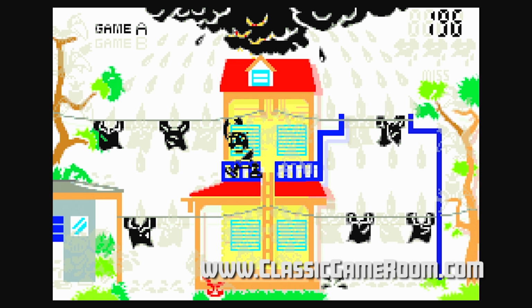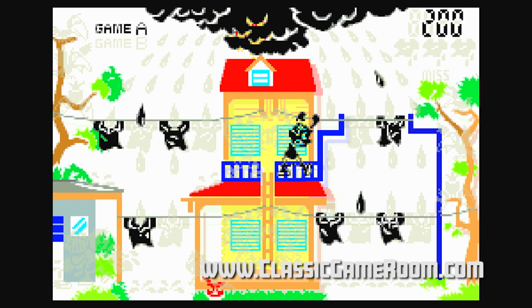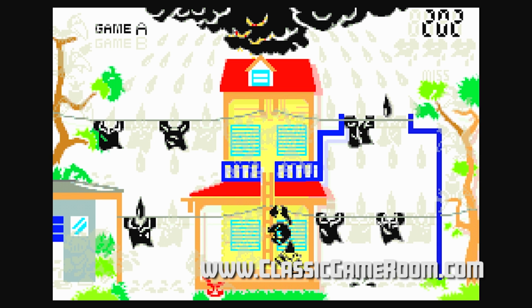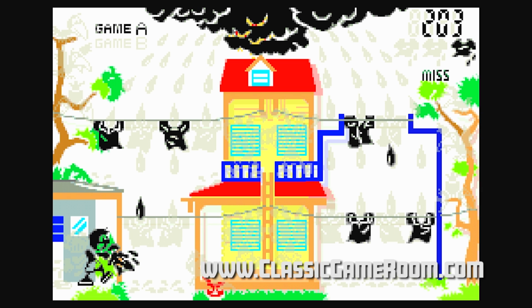I think Nintendo's Game & Watch games are brilliant. They had so little to work with, yet they managed to make games that are still fun. More than 3 decades later. Could you see anyone making a game like this today and having it catch on? You're moving shirts out of the way of raindrops.